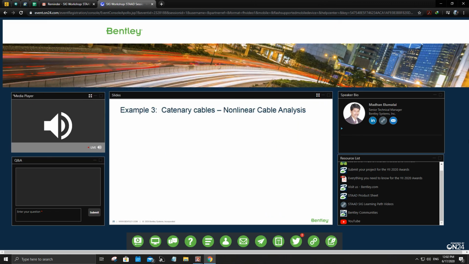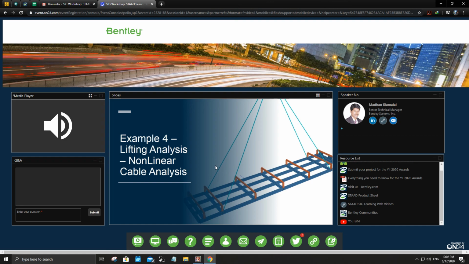I hope that example explains how to start using the nonlinear cable analysis. It is a small example, but a very good example for nonlinear cable analysis. Let's move on to the next example on lifting analysis, which is also using nonlinear cable analysis.